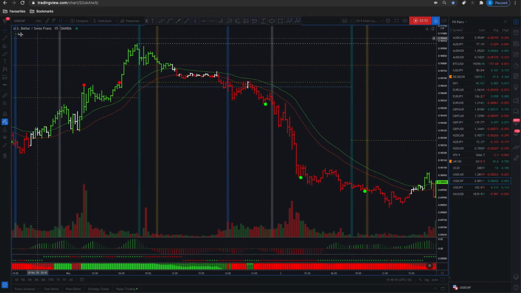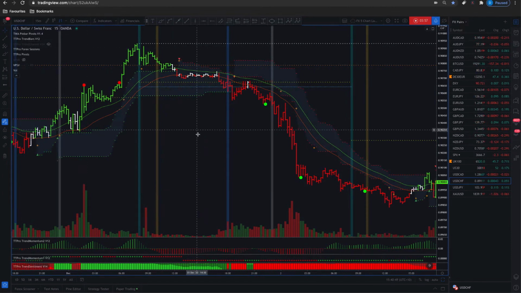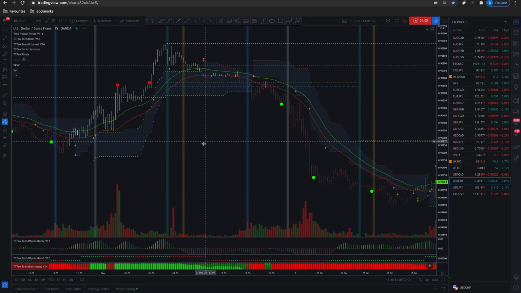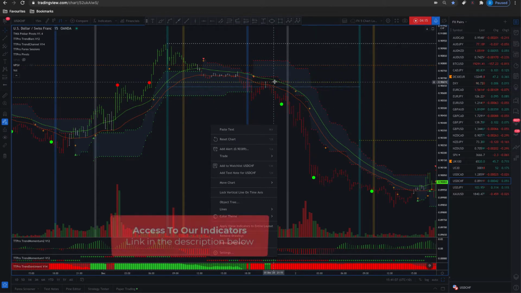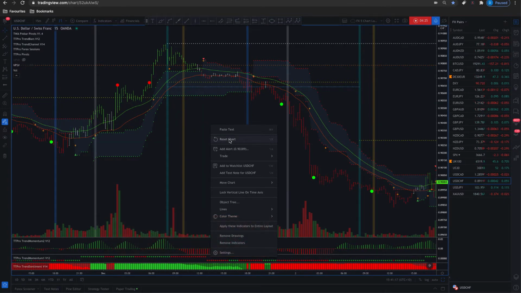I'll just pull the trend channel, and I've got a strategy built around the trend channel. It's to do with a 4-hour chart breakout, and then looking for an entry on all the pullbacks back into these parallel lines. Anyway, I'm getting off the subject, so let's go back to where we were. I've got some videos on this. If you click on the link below this video in the description, there's a whole bunch of tutorials that will help you with our indicators. So I'll just reset that.